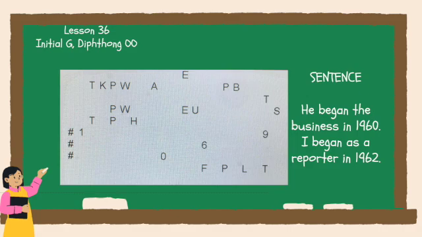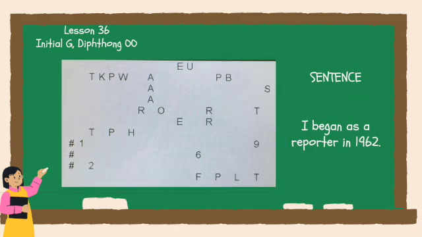So we have he, vowel E, again, initial G, vowel A, final N, the, final T, and then business, it's an arbitrary, initial B, vowel I, final S, in, initial T, PH, and then we have 19, it is written simultaneously, correct? And then 60, 6 first and then 0. Why is that? Because, again, remember the ruling for writing numbers, ascending and descending. If ascending, you can write them simultaneously. If descending, you write them separately. Okay?